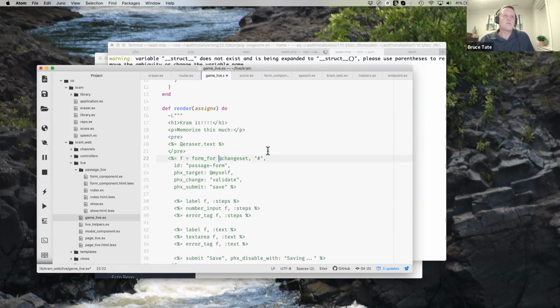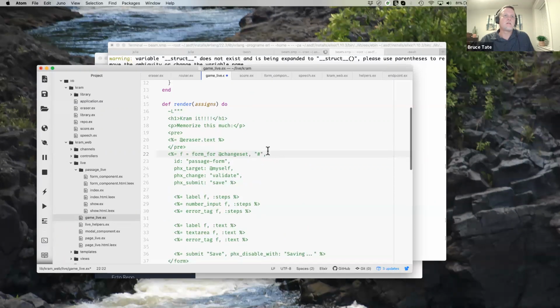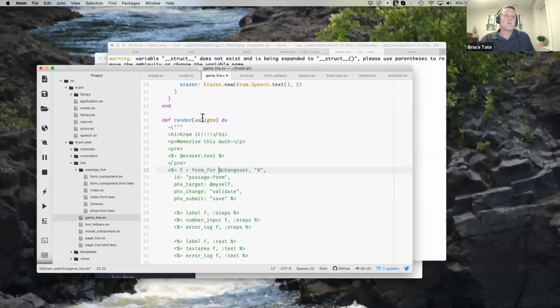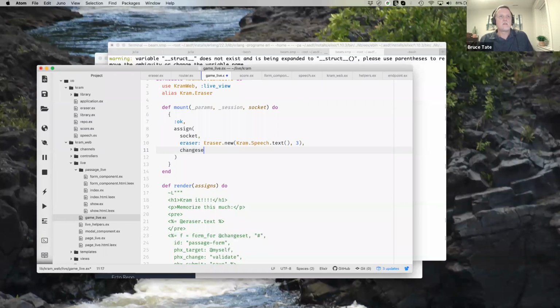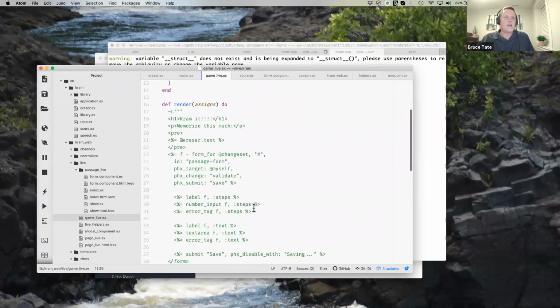And so this needs to be, so the changeset, I needed a changeset in here, right? And this is cram.score.change. Okay. So now I've got a changeset ID passage form. So we don't want to use the same name here.